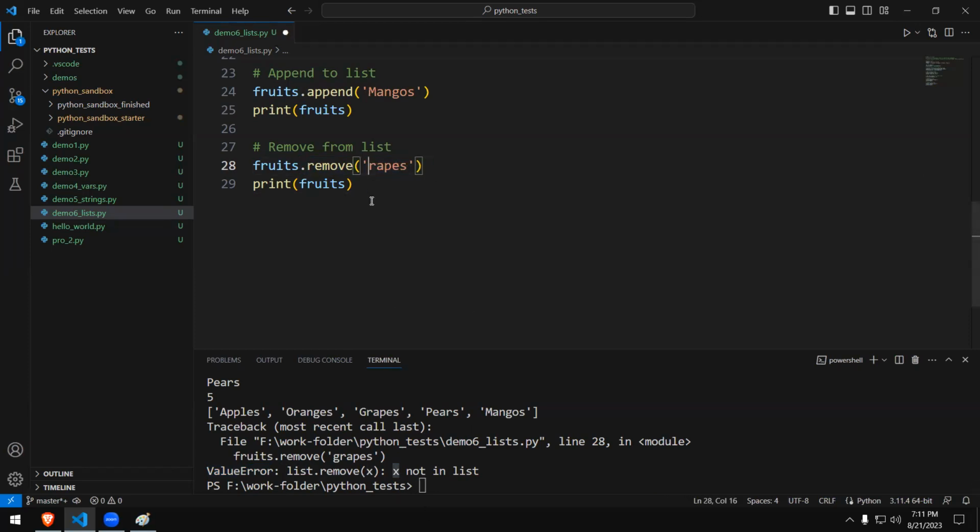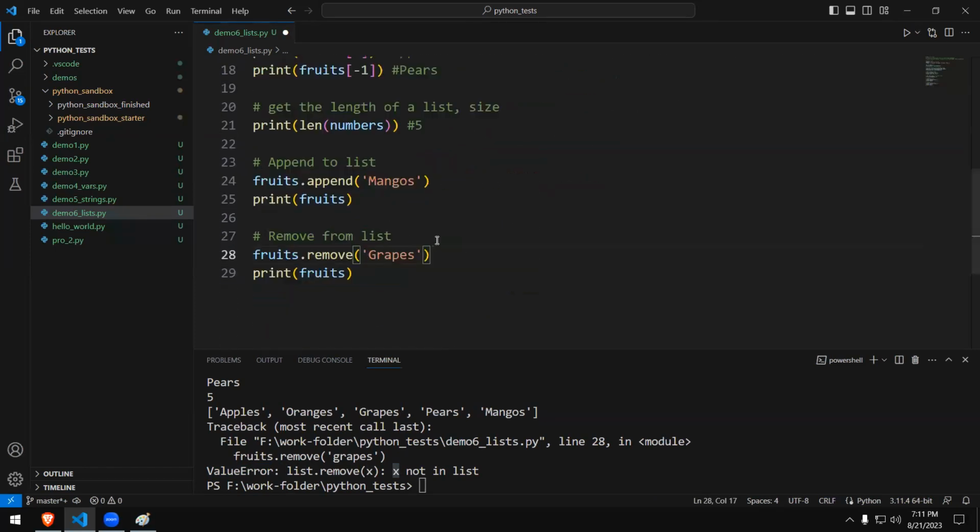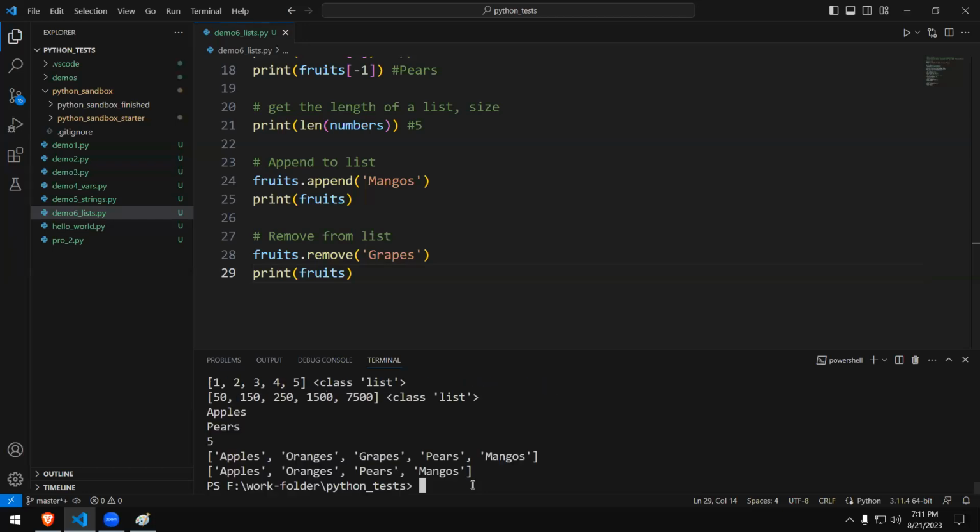So what we should do is put the syntax correctly, which means capital letters. I will correctly put that. Now what will happen is we will be able to remove it, right? You can see this line after appending mangoes, we are printing fruits in line number 25. That is what this output comes from. So you can see apples, oranges, grapes, pears, and mangoes. Everything is there, where you see 5 items in the fruits list.